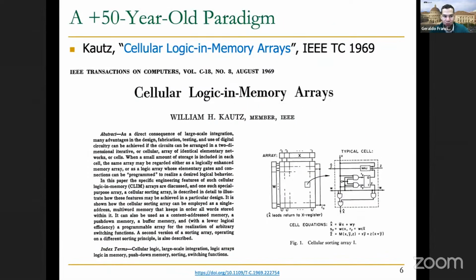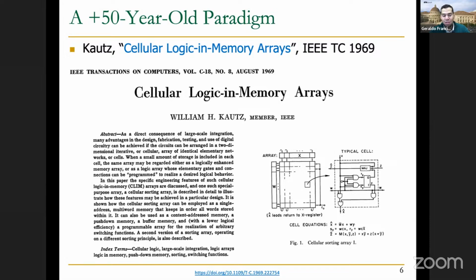So I keep talking about this concept of processing memory to alleviate data movement bottlenecks in current systems. But even though just now we are seeing real products for processing memory architectures, this idea is quite old. Since the 70s, this is one of the first papers, if not the first, that talk about this concept of computing where the data resides.